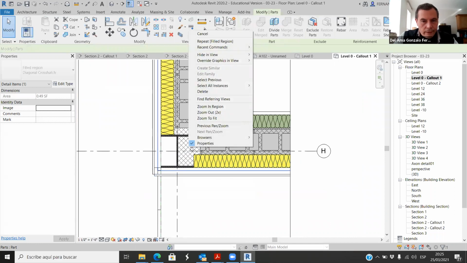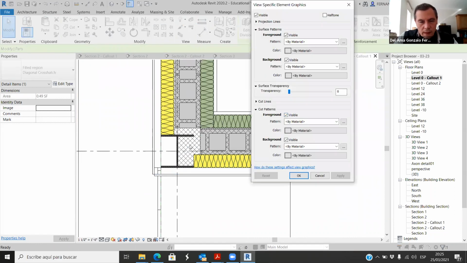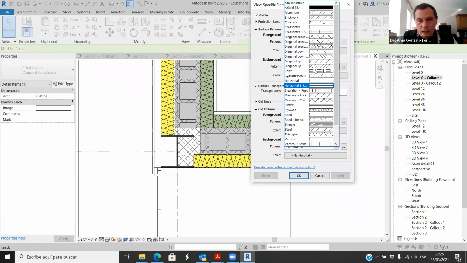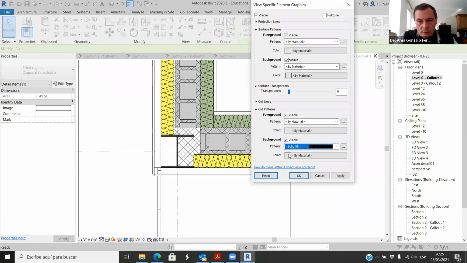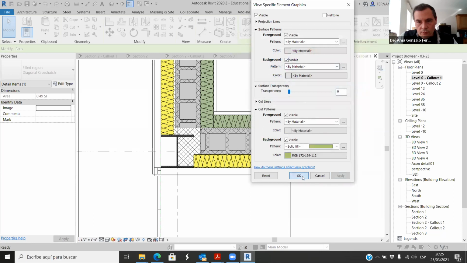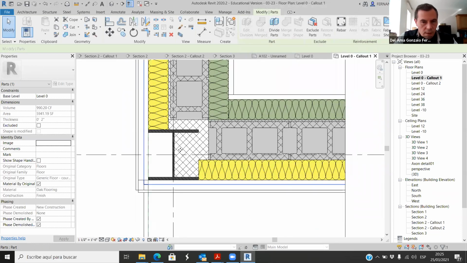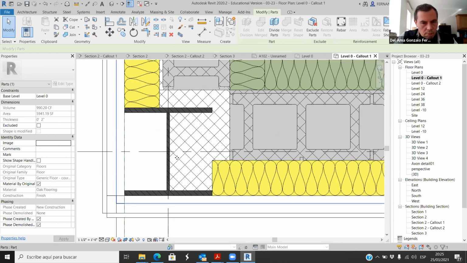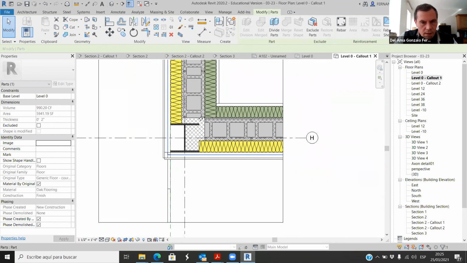Okay, and I can leave this because it's a different material, so probably we need a different hatch. And for this background, I can use the same grayish stuff that I used for... I have trouble selecting the right thing.